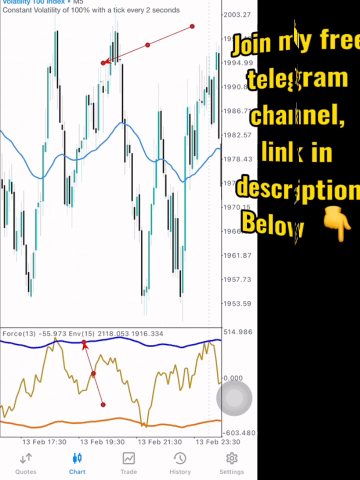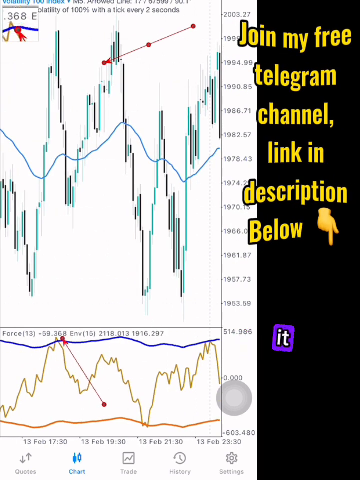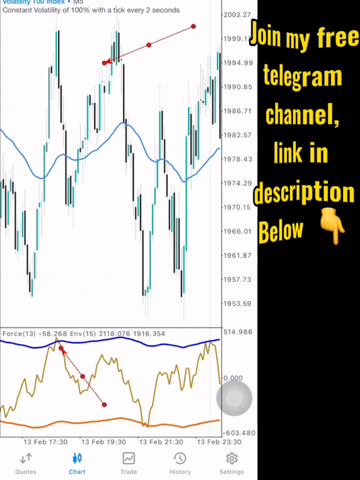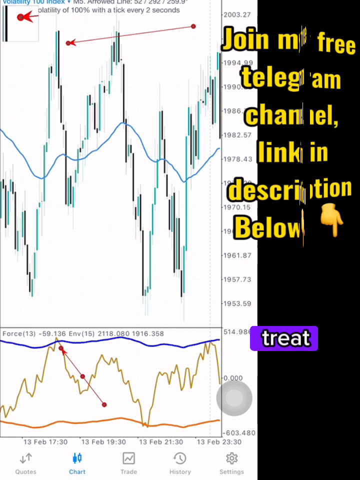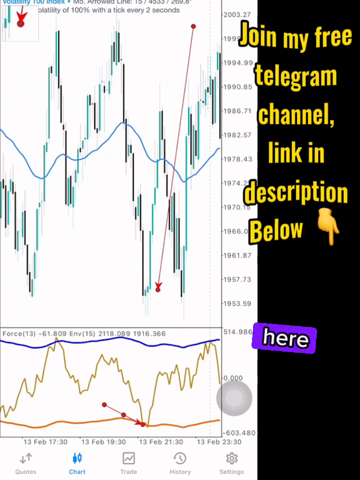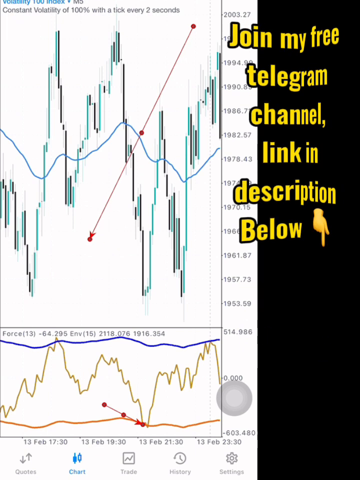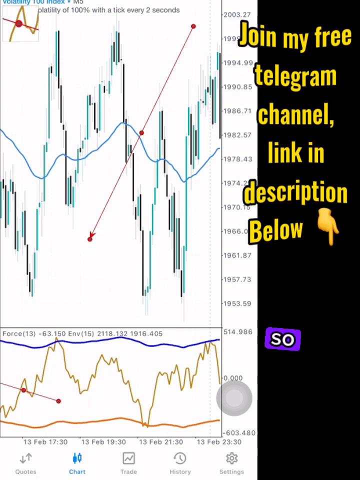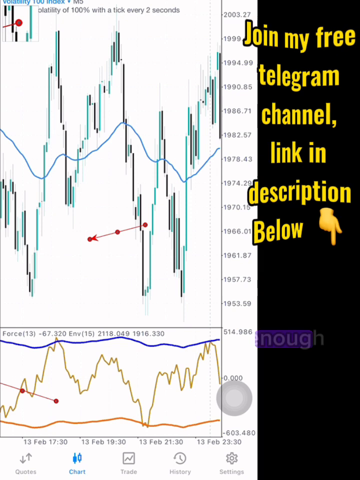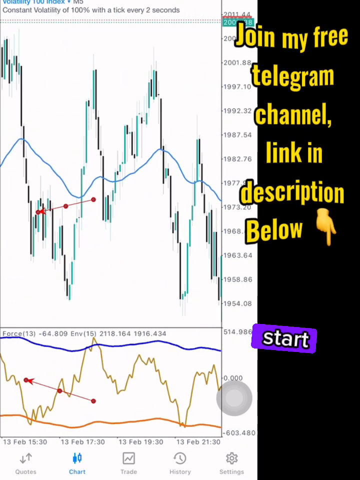Look at it, guys. Here. Price crossed above here and now started dropping below. And that would have been here. You would have entered your trade immediately. Then wait, as soon as price gets here, that is it here. Take your trade, and you are making a lot of profits. This is so crazy, guys. This is so wonderful. Enough of all these losses from the market. It's time to start cashing out.